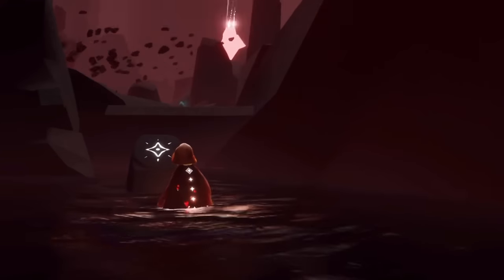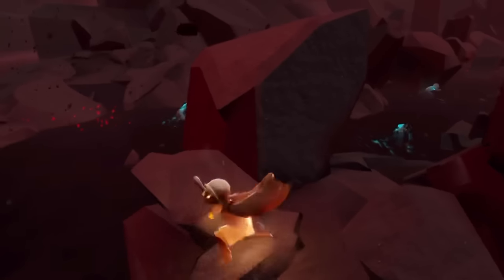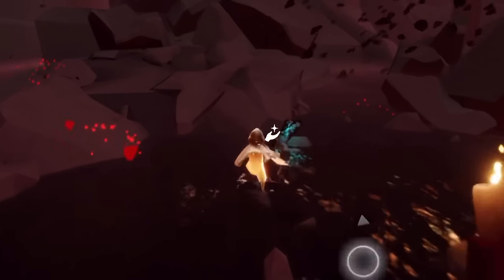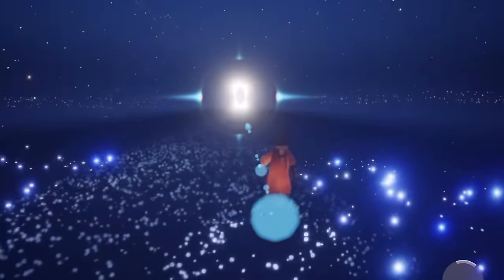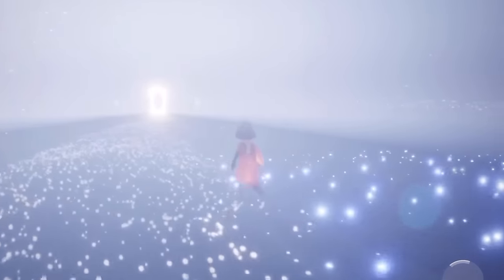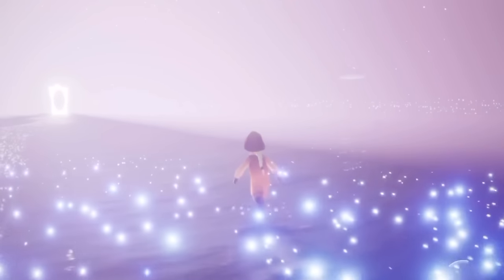All right, after collecting that one, you don't have to look too hard. We just have to perish. So let's perish and go through orbit. Finally, the last one can be found in orbit. We're just going to walk on the right-hand side a little bit. There's a secret bridge over here.